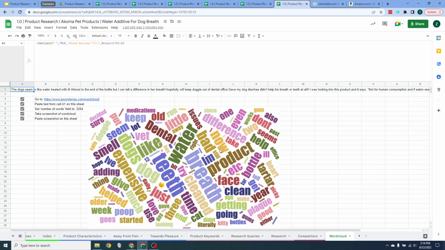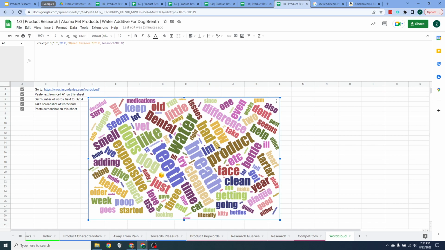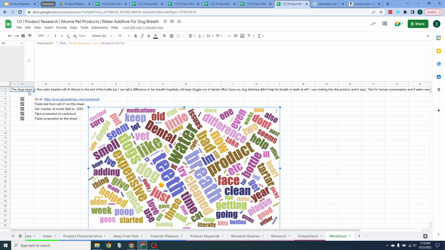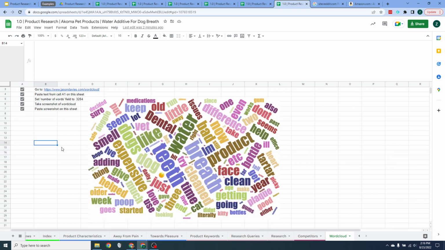Last is the word cloud. This is pretty cool. It basically takes all the information from all of the extracted snippets for the mined reviews as well as research. And then there's a process just going on this site, making a word cloud out of it. This isn't compiled in this sheet. Someone has to go and actually do this checklist. But I like how an emoji got in there with this one. But this is all pretty good ideas for coming up with targeting ideas.